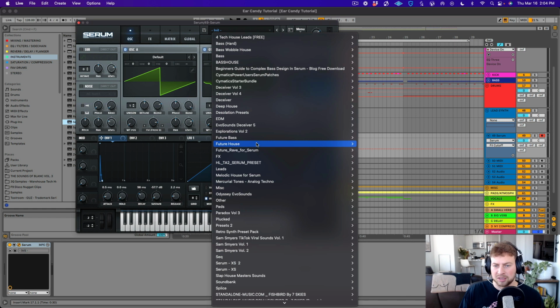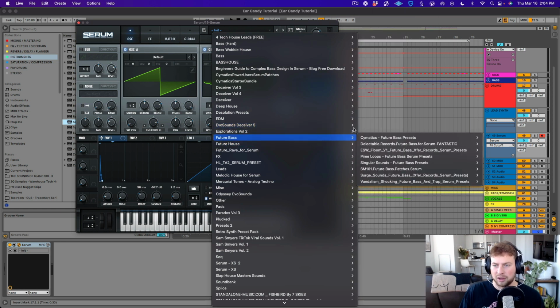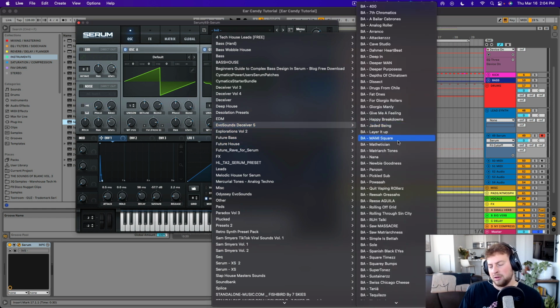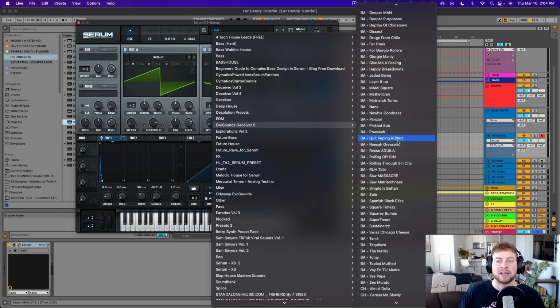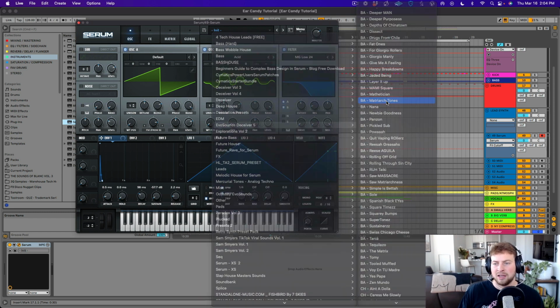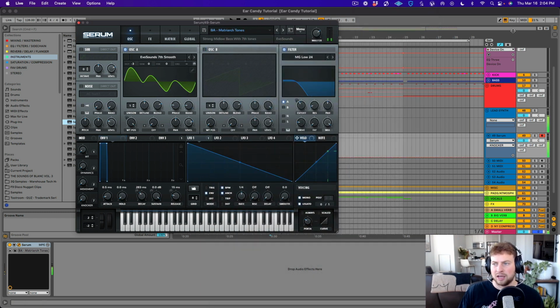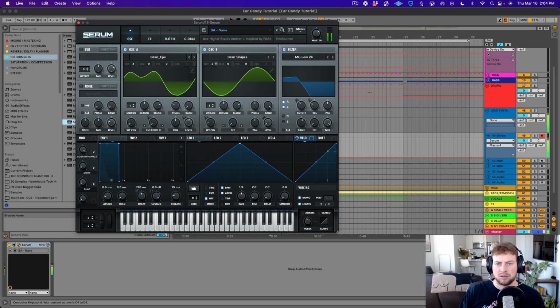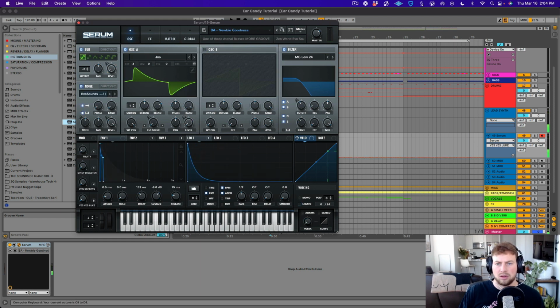This is where presets can come super handy. So knowing where your sounds are is great. And I think especially for ear candy, this is where you want to be really experimental. So I could use a bass sound, even though it's not going to really be my bass line, it could be a good ear candy sound. So, this one's a little boring. This is pretty cool.